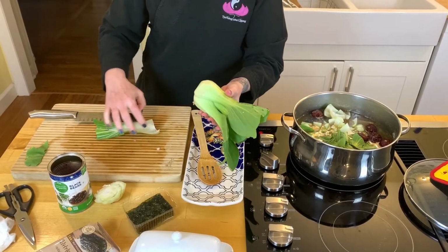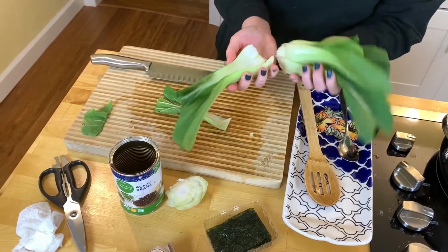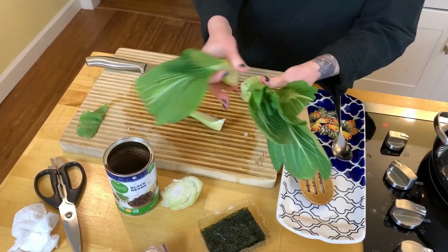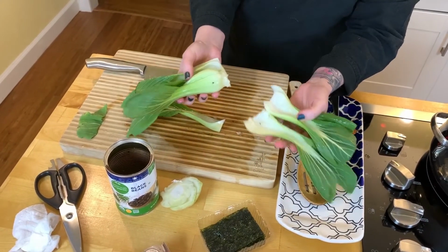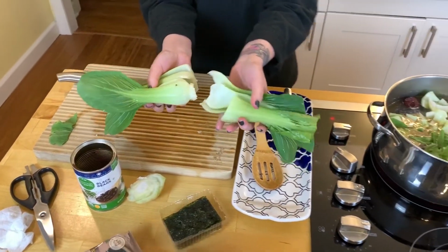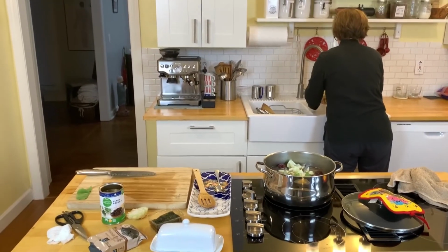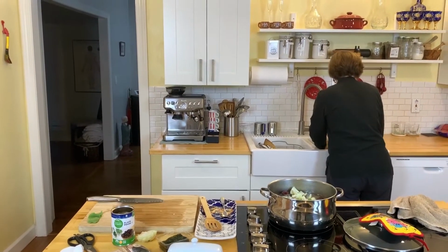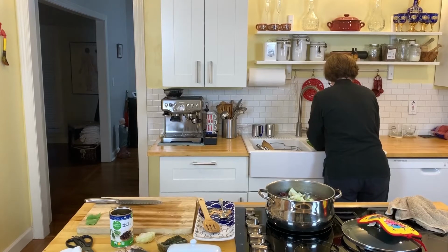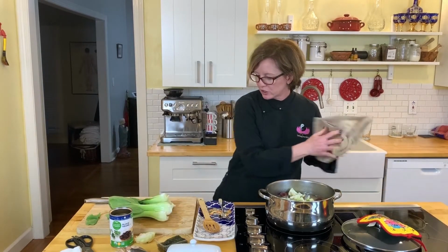So then same thing as I'll check. So see here, you can actually see the sand. This is from where it was grown. And here as well, you can see that. So bok choy is one of those you have to kind of cut it and then open it up and then check. Usually the very core of it doesn't have stuff, but the bigger parts do. So let me just rinse that off real quick. Okie doke.